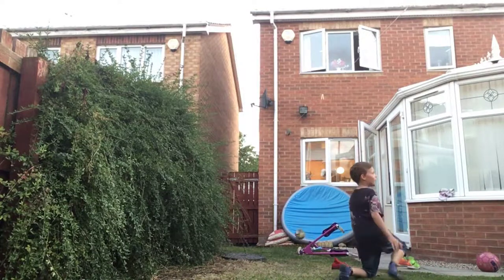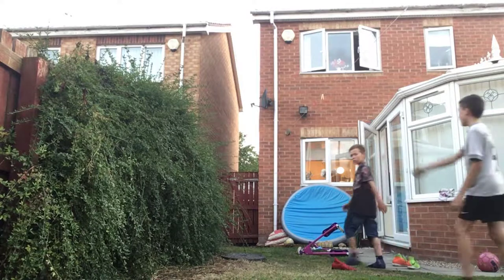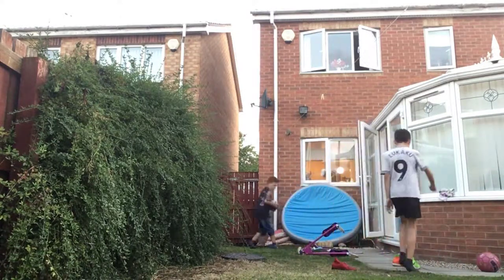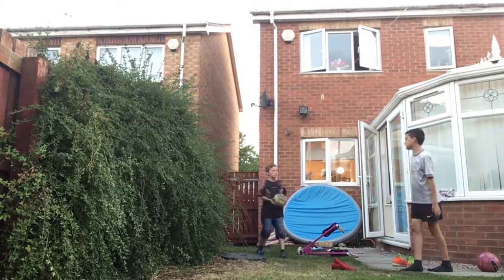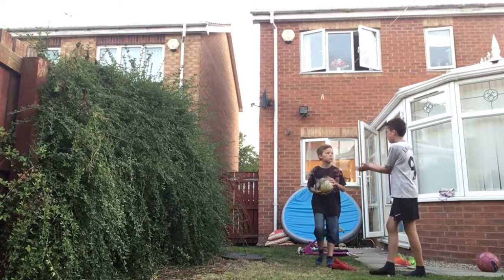Yes, he missed. I didn't, it went in. You missed. No, it went in. Fine, retake. No. Yes. It went in. You missed. It went in. You missed. Fine, retake. No. If you're so confident.